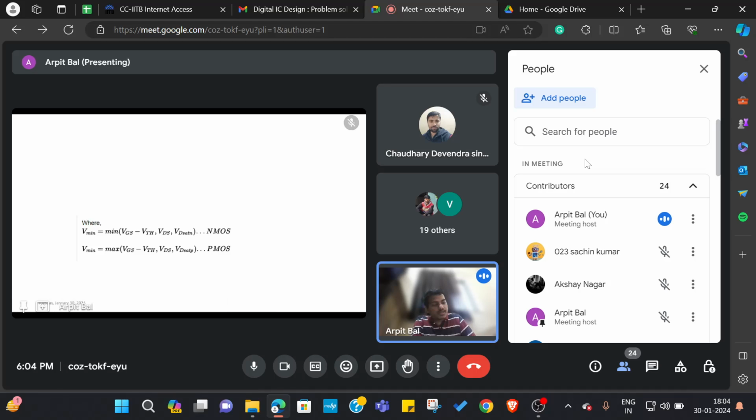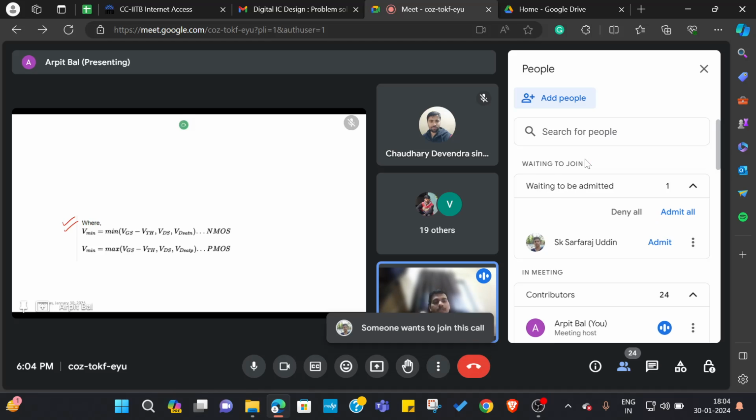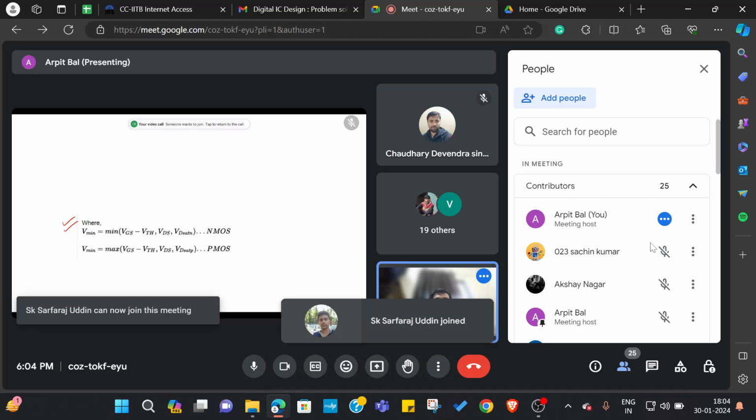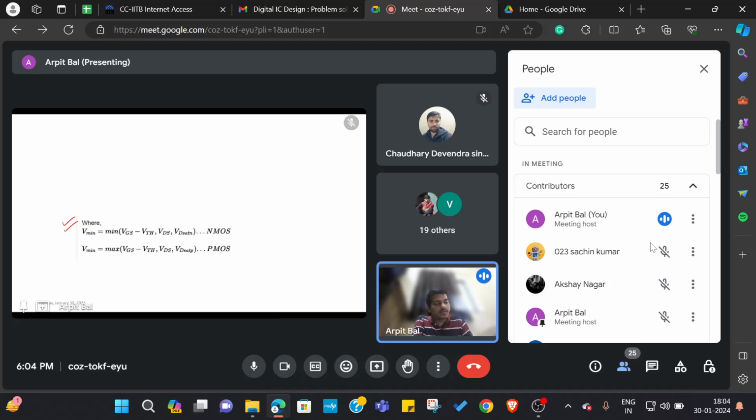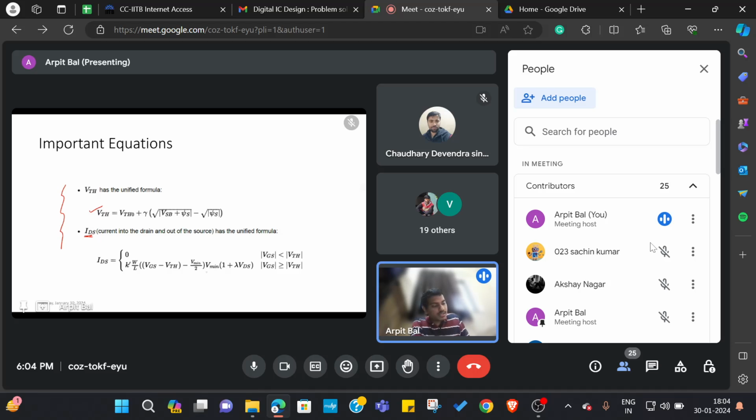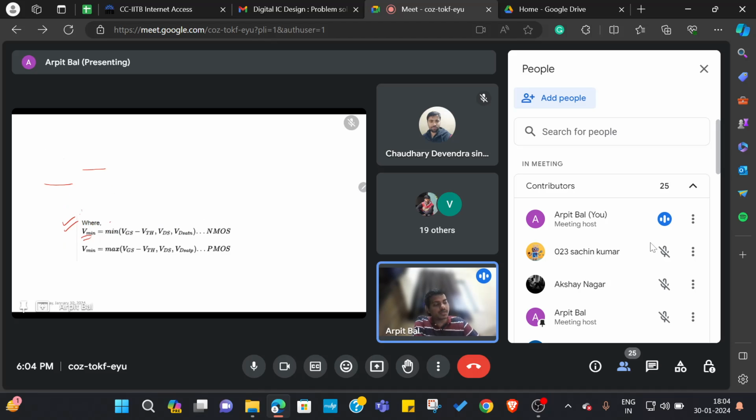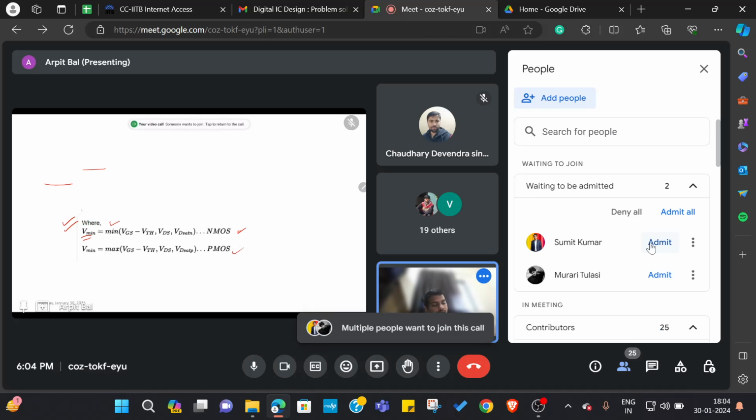Okay, and note this down as well. Given any transistor with certain parameters, we need to figure out what is the region of operation that transistor is in, and based on that we need to find out what is the drain current, right? There we will need the help of these equations, and also this V min. Here this V min term is present, right? We need to replace that term with the V min given here for NMOS this one, and for PMOS this one.